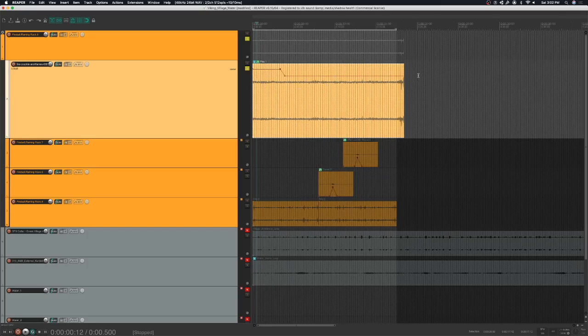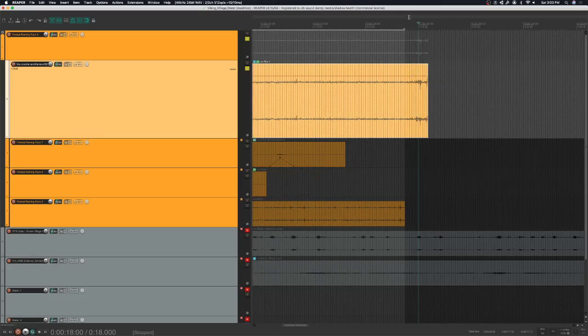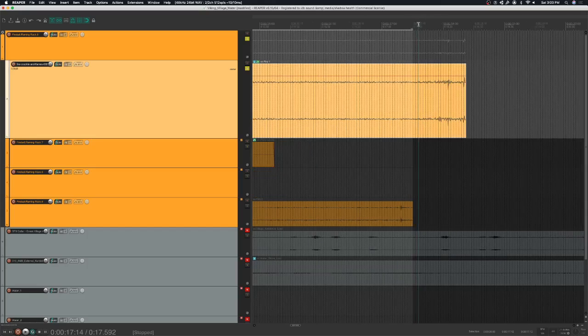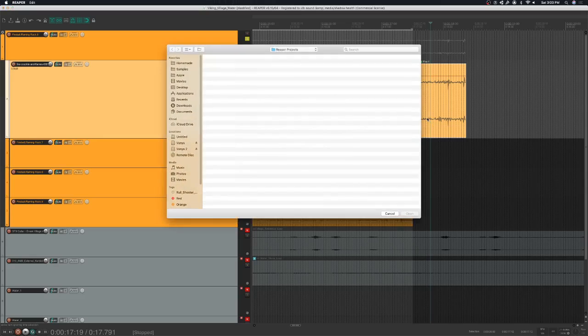So in order to make a loop, the easiest way to do it, like an infinite loop, is getting the file. I'm gonna use this grid, so I know that I have to kind of have this length. That's an arbitrary length. I mean, it doesn't have to be any specific number of seconds. I just wanted to have this one, so I'm gonna go ahead here and delete split.